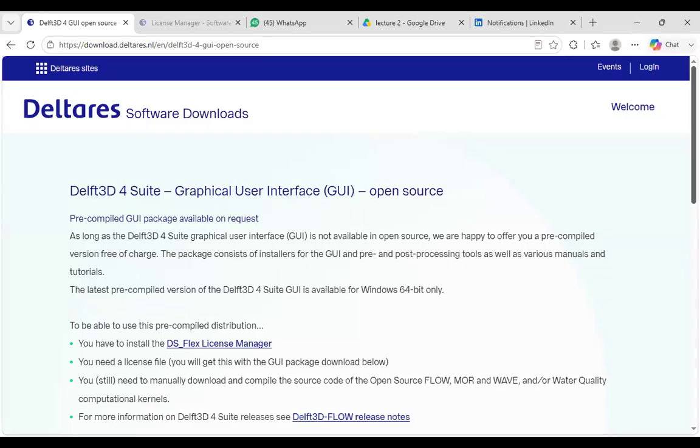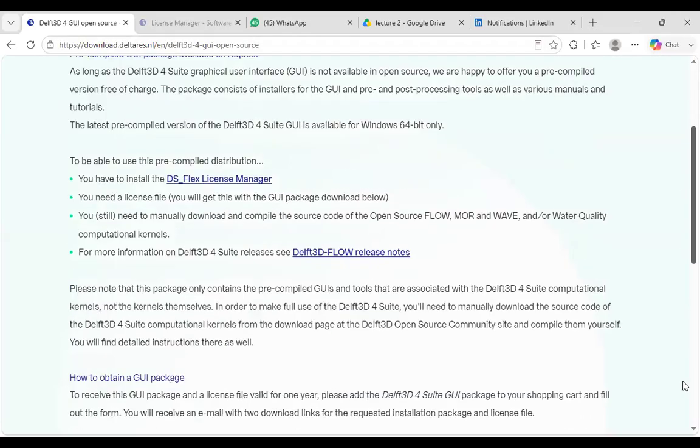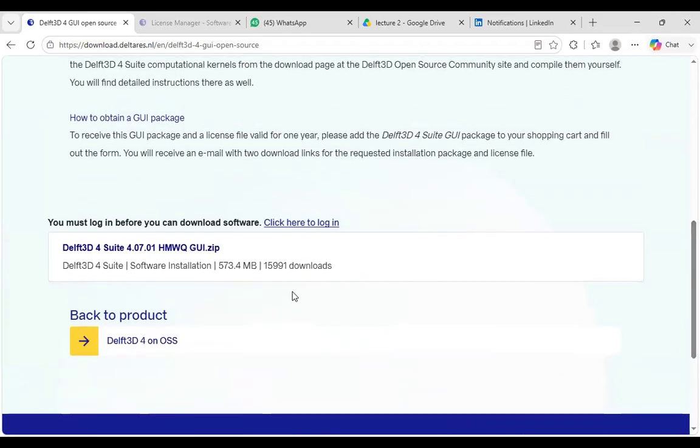Now you see my browser screen, and the first link, as I told you in the presentation, will land you on this page. Here is our product, but it's still not active. It says click here to log in or sign up. So I will click here.